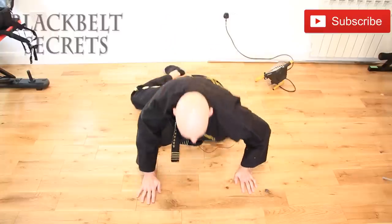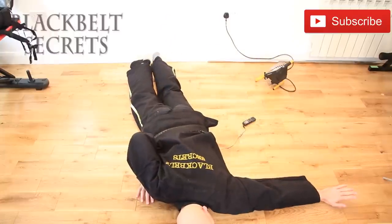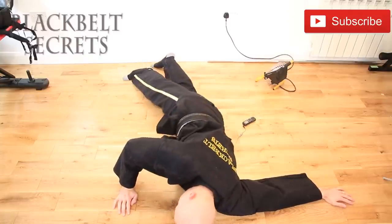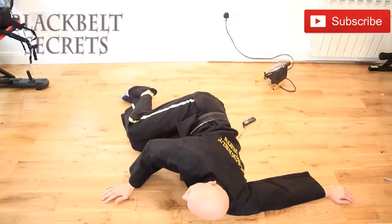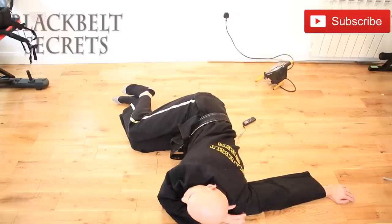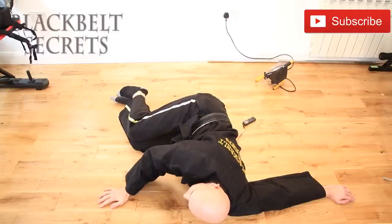The next stretch: lie down on the floor. Take the arm you're going to stretch right out to the side as far as you can go. You can take the other hand and push yourself into the arm being stretched, bringing your knees up as well. Gently push into that stretch as much as you can — you'll feel it all the way across the top and front edge of the shoulder. Keep breathing, relax, and hold that stretch position.